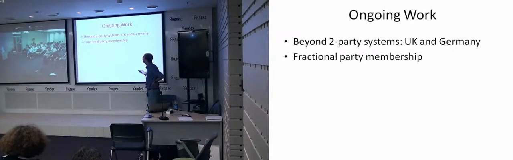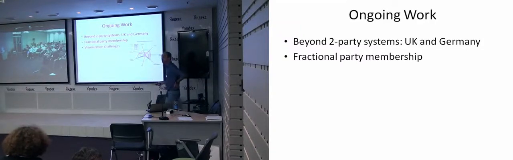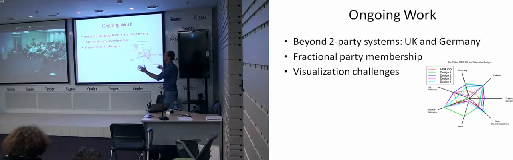Now, especially if you have more and more parties, maybe this is no longer true, right? Because you might support the Green Party when it comes to environmental issues, but you might support another party when it comes to economic issues. So you can retweet different parties on different issues. Maybe you can be 10% Green, 30% conservative, etc. Also, when it comes to visualization, things are no longer one-dimensional, a left to right axis, where you are in the spectrum. So we need something more multi-dimensional.